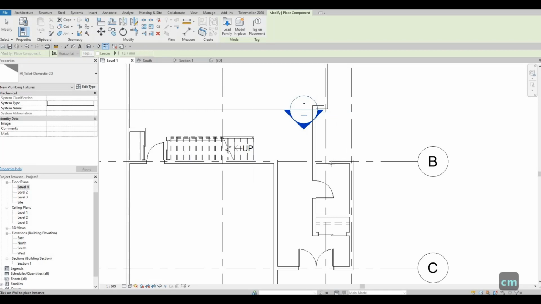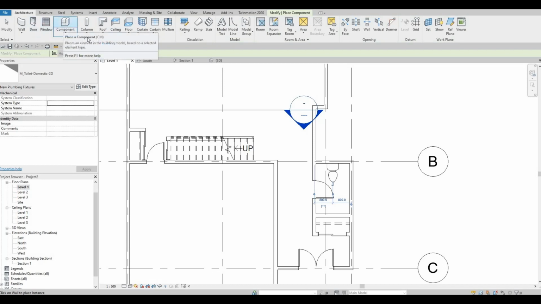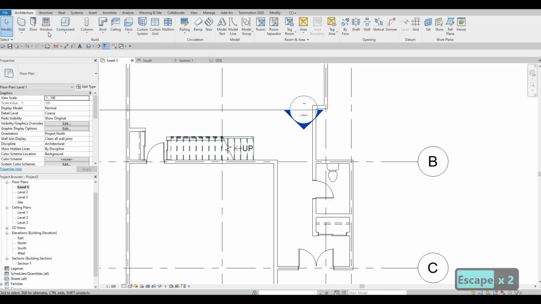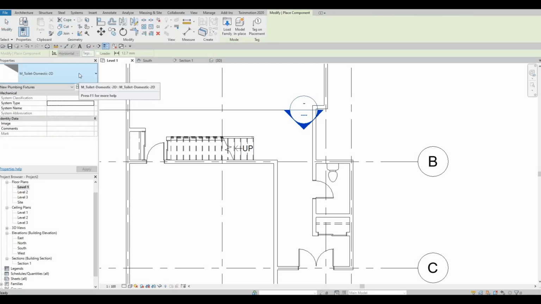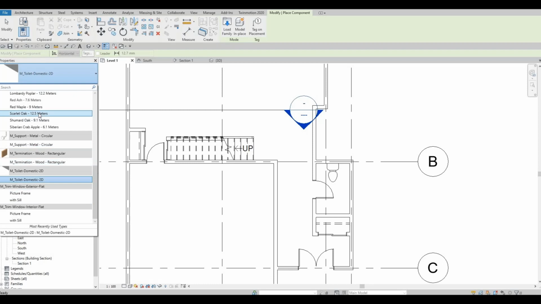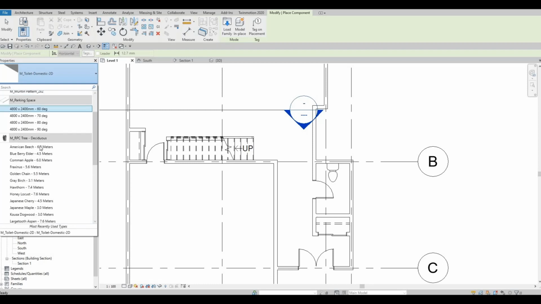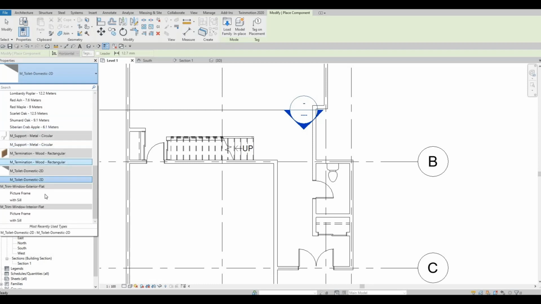The CM is basically the component. So CM, the place of component. Once you load something that is not system, which is wall system, door system, window system, you'll be able to see it only on component. So the good thing about here is you don't need to look for the ones that you load. As you can see, there's a lot of things that are loaded already, preset loaded.